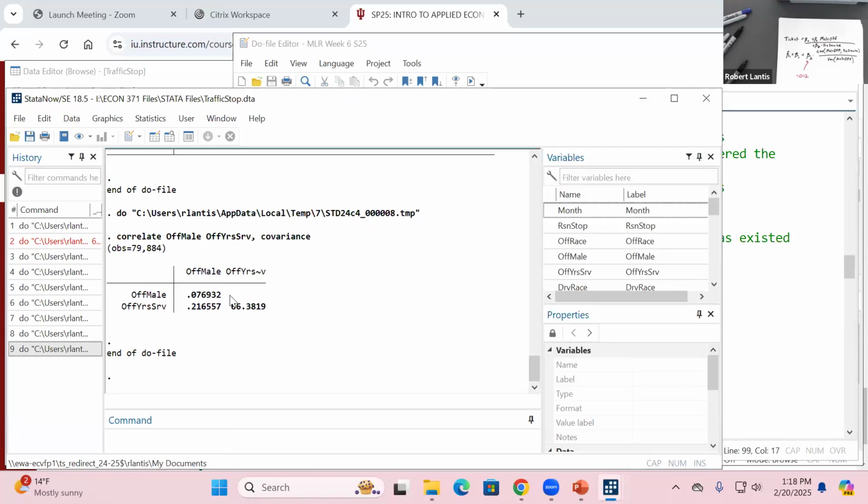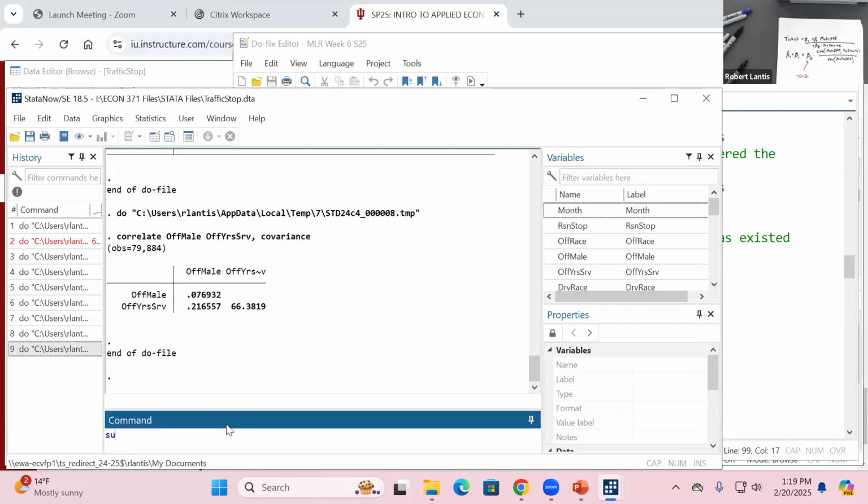The cross here, I could use the sum function or generate a new variable that was equal to the variance. But if I do this covariance matrix, the diagonals tell me the covariance of officer being male with itself, which is just its variance. So if I want the variance of the officer being male, that would be right here, that 0.077, right?